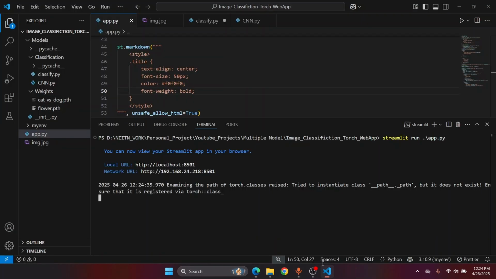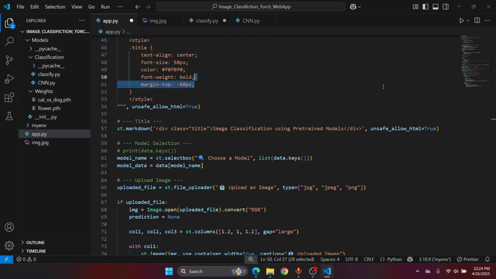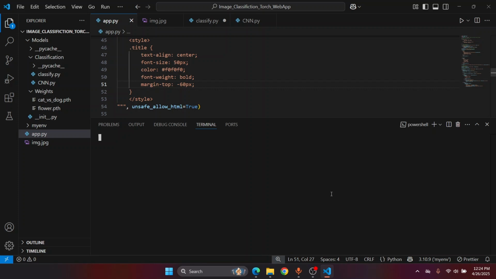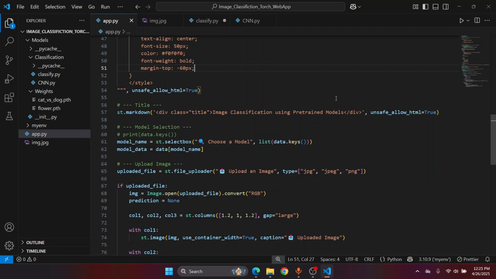And if I use that minus 60 pixel and run this again, then the margin from the top will decrease. See, the margin from the top decreased. So this way we set the title.